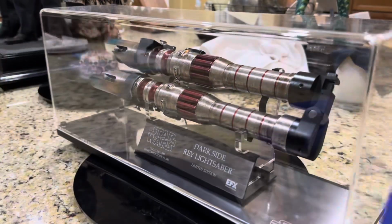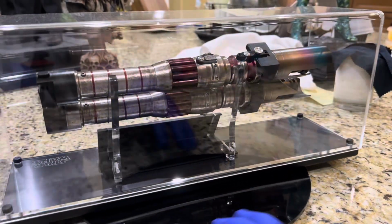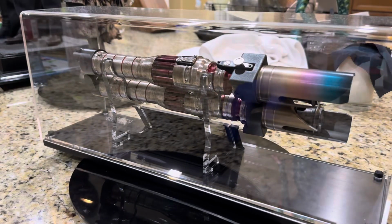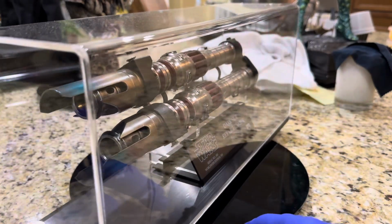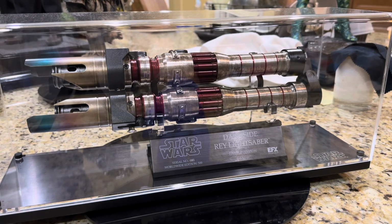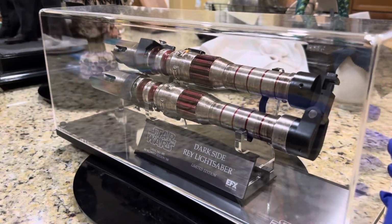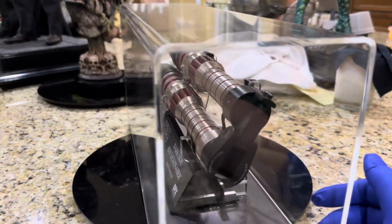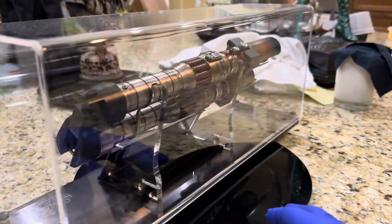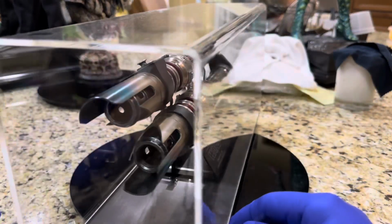So as I am rotating this lightsaber, so you can see it from all different angles, and its display case, I guess the obvious question that should be asked is why is it so difficult to sell out? Because if you look at equivalent edition sizes, you have an edition size of 500, typically that's going to mean that it's going to probably maintain value. It's going to be very sought after, et cetera, et cetera. This was certainly the case with some of the older EFX releases, and certainly the case with the Master Replicas releases. Well, I have, I think, a couple of reasons for why it's struggling to sell.